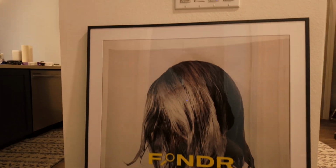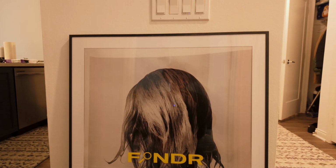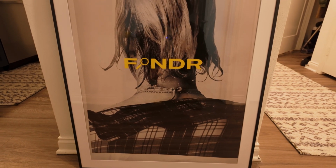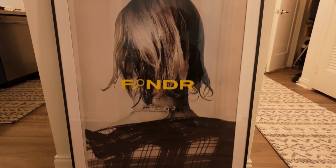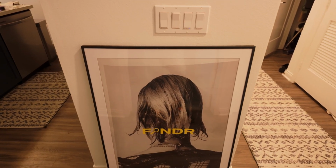And before we do, I gotta give you guys a fit check, but as I was doing that, I gotta check out this new piece of art that I have in my new home here in Laguna. FINDR. This is sick. Shout out to Maria, our awesome head of marketing, who's doing a lot of really dope work on our social medias, and follow us at FINDR Vintage on TikTok, Instagram, all that jazz. But she made this really awesome piece that I'm gonna hang up. And then shout out to Staples too, by the way, for printing this out for your boy.